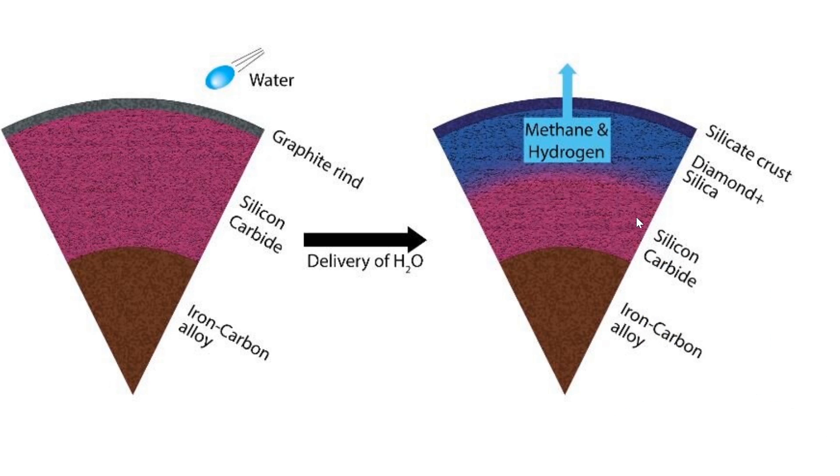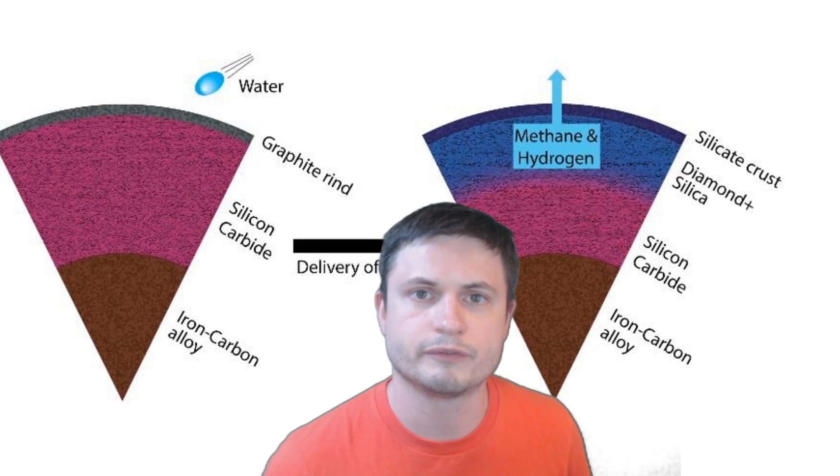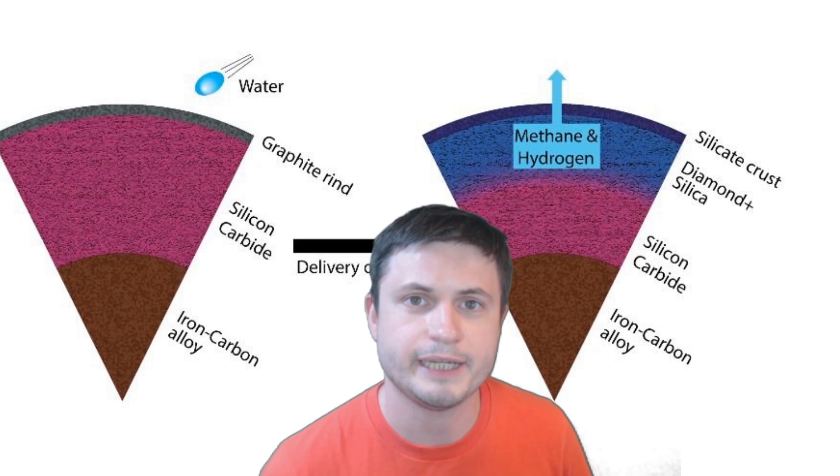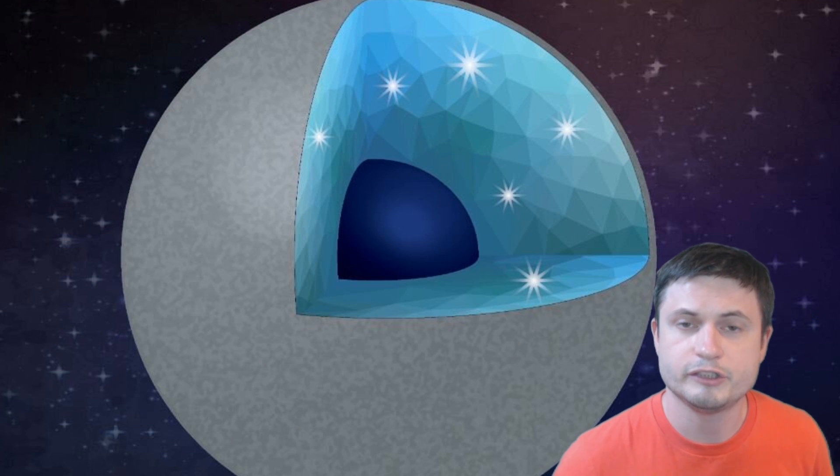So what did they discover? Well, they discovered that the chemical reaction eventually starts converting silicate carbides into quite a lot of diamond silicate. They discovered that silicate carbides and water eventually start producing a lot of diamonds and a lot of silica and also a lot of silicate crusts on top. They also discovered that there's going to be a lot of leftovers of for example methane and hydrogen, which will probably form the atmospheres of these planets. In other words, what this all suggests is that these planets become diamond planets with very very thick layers of diamond where planet Earth would have something like a mantle.